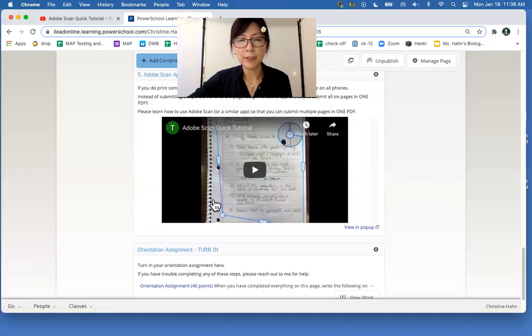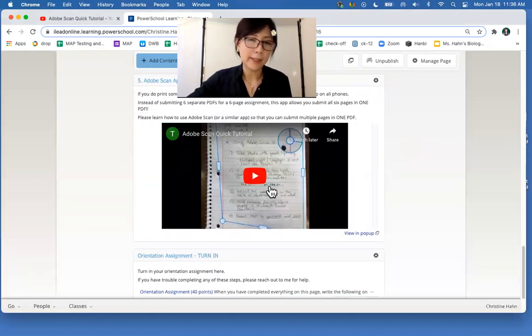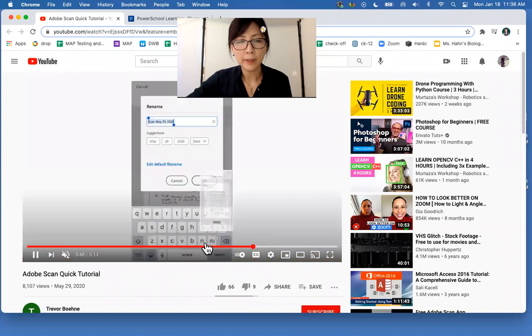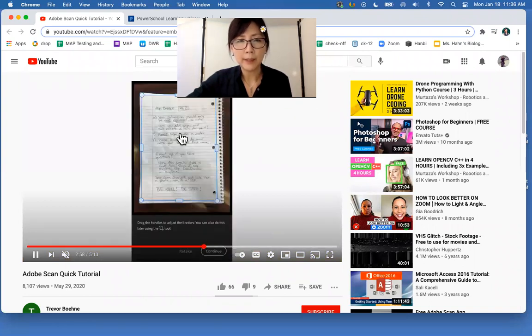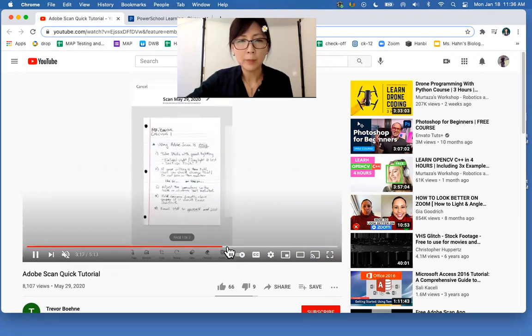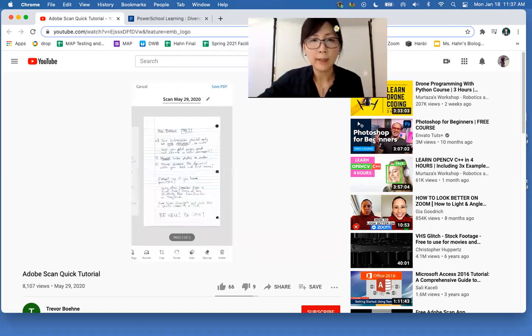If you are not sure how to do that scan into PDFs, you can watch this video. And real quick, let me show you. He's going to go over how he took pictures of his assignment, and then once he's ready, so it's multiple pages, 2 pages, once he's ready, he's gonna save it as a PDF, okay?